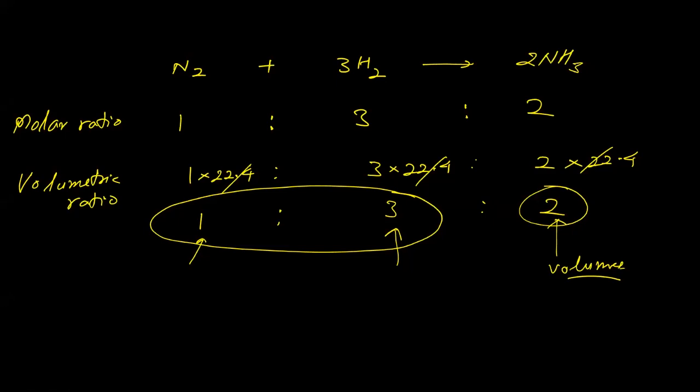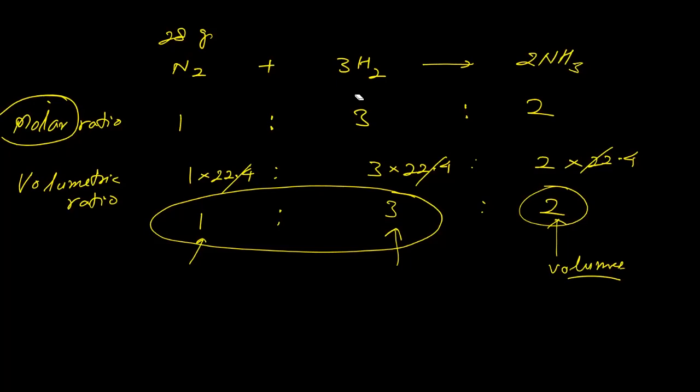Is that clear? Sir, what is the application of this stoichiometric calculation? The application is you will come to know how much ammonia will be produced. If you just have the volume, sir? No, you can calculate from moles, you can calculate grams also. Suppose you are asked that you have been given 28 grams of nitrogen, then calculate how much hydrogen will be required so that it gets reacted completely, and then calculate how much ammonia will be produced. We will be doing those questions today. Okay, sir.